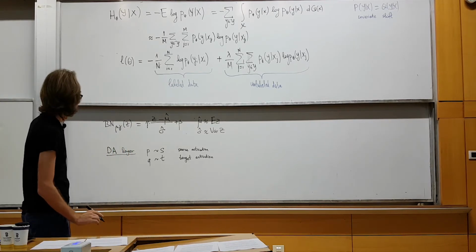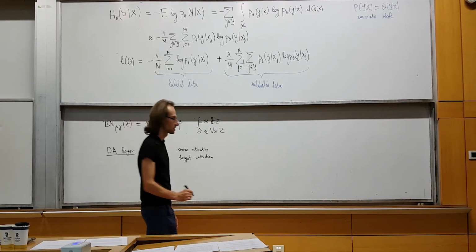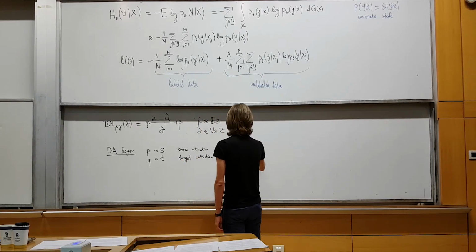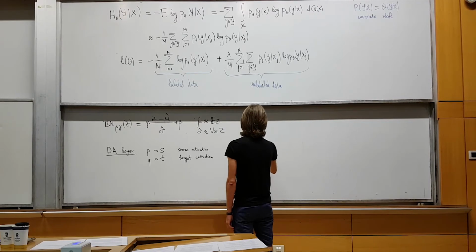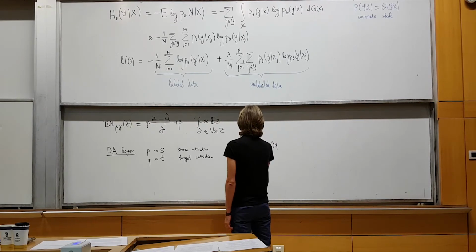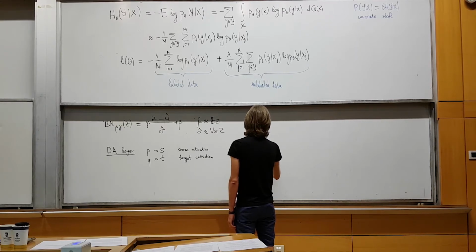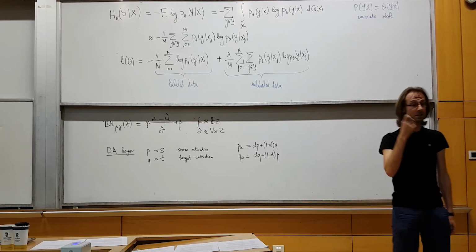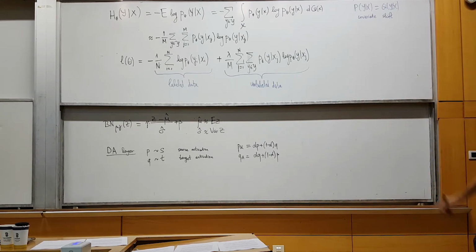So let's create two mixture distributions. I will take a parameter alpha. P alpha will be just alpha P plus 1 minus alpha Q. And Q alpha will be just the opposite: alpha Q plus 1 minus alpha P. These are the two mixture distributions. So basically, like in batch norm, I'm going to estimate mu and sigma on the batches, but now the batches will be contaminated by data from the other domain.